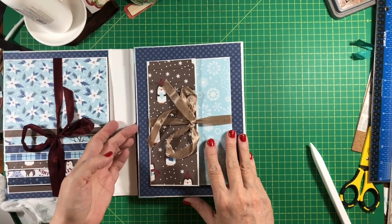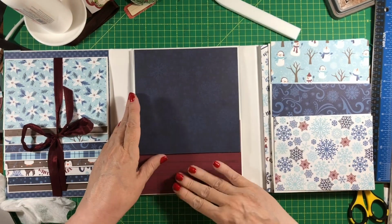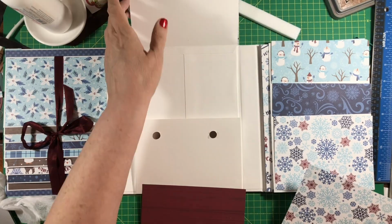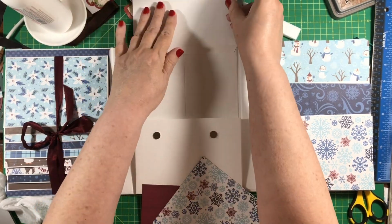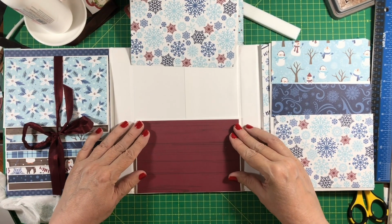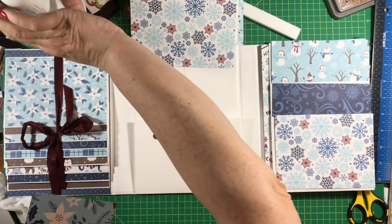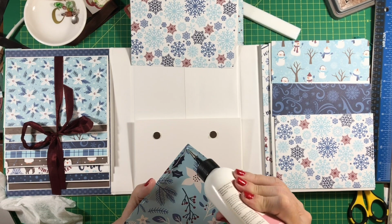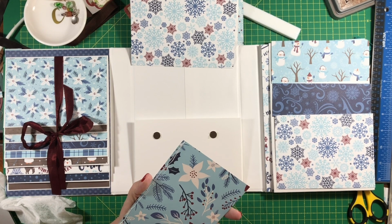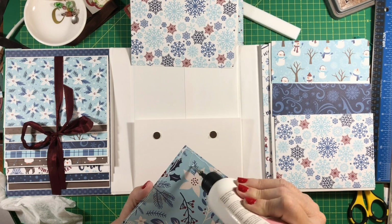Now we are going to, you can see I have all these picked out, so I'm going to go ahead and do these. And what I did with this is I put 2 magnets here and 2 here. Because that was so wide, I thought I could use 2. And I'm using this burgundy for this pocket. And again, I chose something fairly plain for this because I thought we would do a little embellishing, particularly on the flap. I think we're gonna do some stuff.